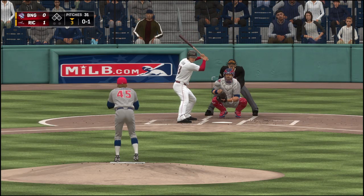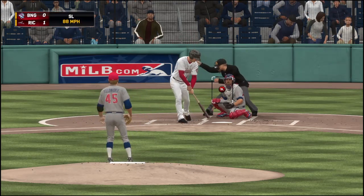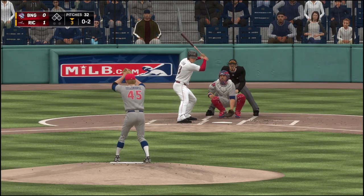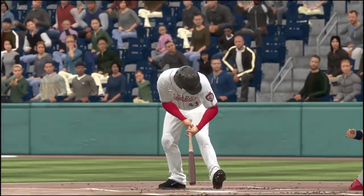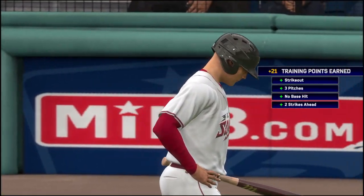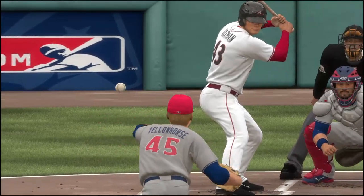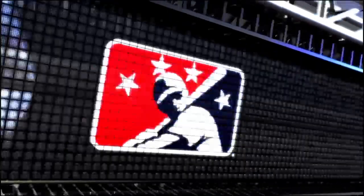Here we go now. A big pass at a slider that gets past him. 2 strikes. 2 quick strikes, and now the 0-2. Swing and a foul tip, but that's held onto behind the plate. It's a strikeout for out number 1. Really good late bite on that slider right there. The best ones have that late action that just darts at the last minute. They're so tough to get the bat on, and when you've got that good slider going, it's a great strikeout pitch.